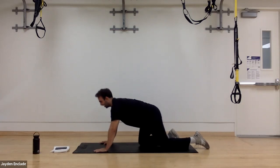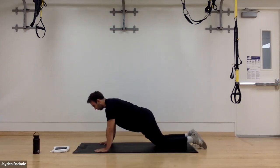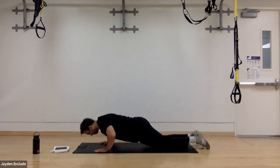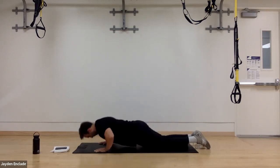40 seconds of push-ups, a lot, I know, but we'll do our best. Go. 3, 2, 1, go. Hands under our shoulders, screw them to the ground, core engaged, chest, shoulders, triceps. All that good stuff.